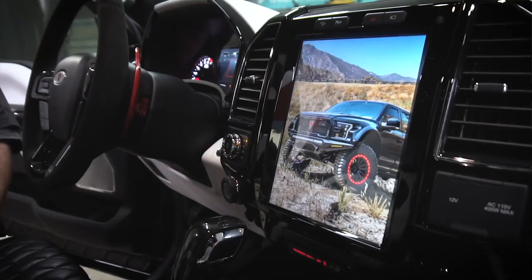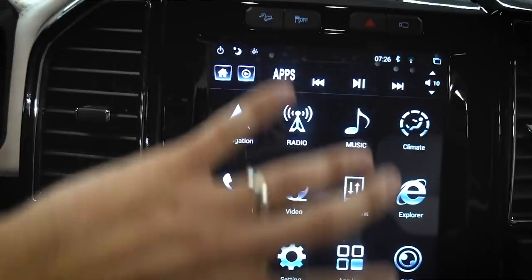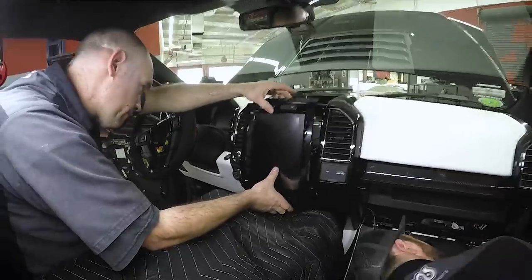So another thing that catches your eye when you look at the interior is the huge tablet that we have in the dash. We teamed up with our guys over at Linkswell and they provided us with the screen. And the screen had certain characteristics that it already took care of, which meaning it took care of the climate control, it took care of the radio and a few other things. But Eric wanted to take it a step further.